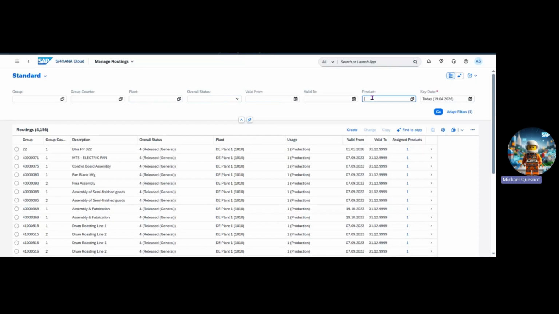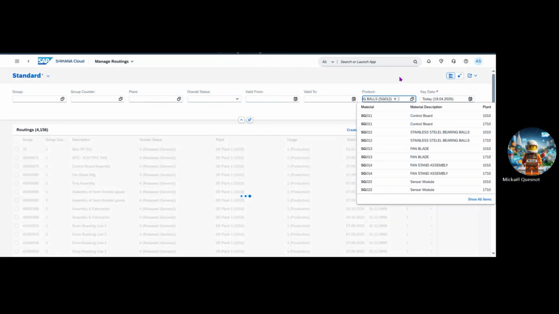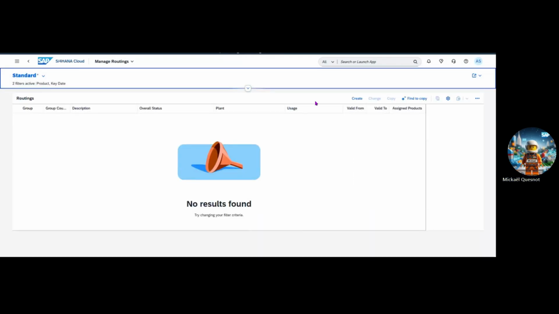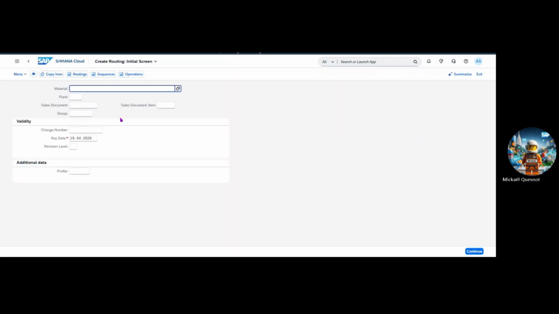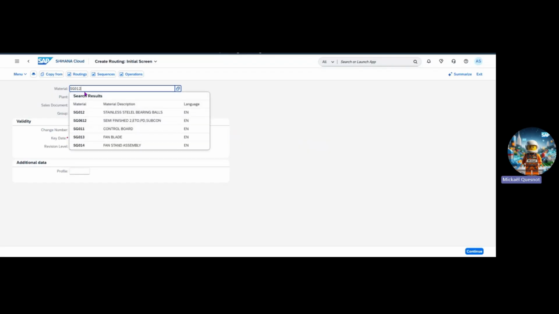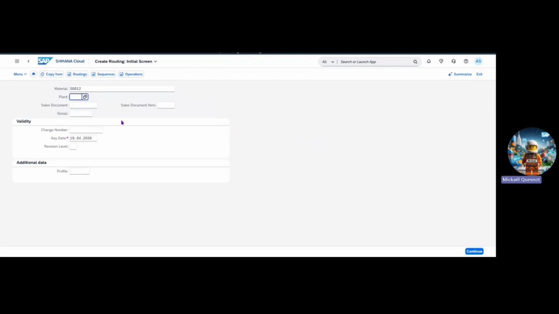So I check like this. Then I click on create, and I create for SG012. I put my plant 1. I check, I think it's 10. Then I click on enter.